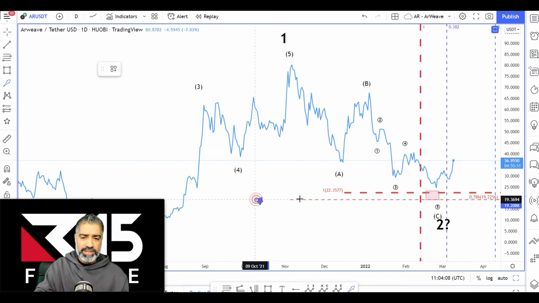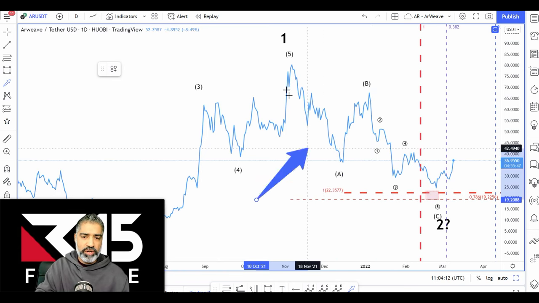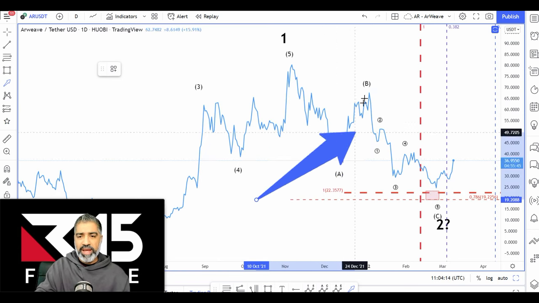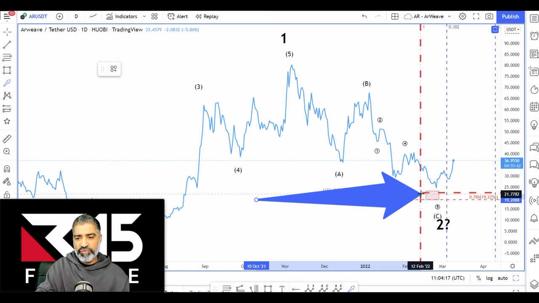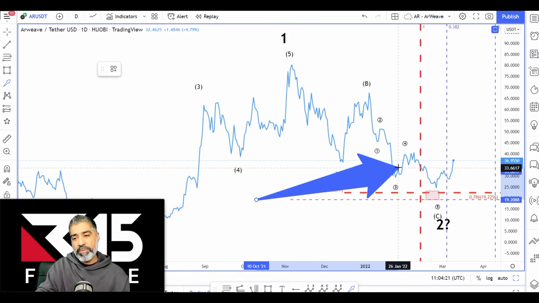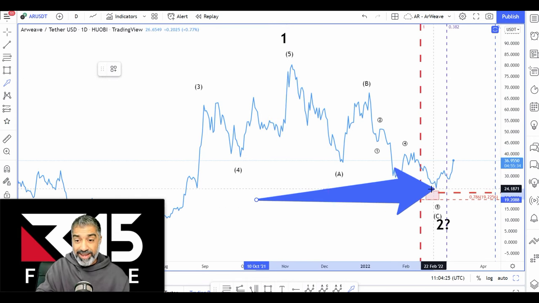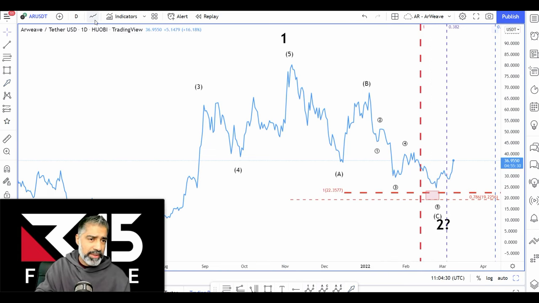The other thing you'll notice is that we've got these lines. These are key Fibonacci ratios where we've measured this wave and there's a relationship to this wave. That's what this red line is. And there's also a whole relationship between the movement to the upside and the movement to the downside, which is what this relationship is. But the key thing that we had ahead of time was this box here. So I'm just going to bring up some candlesticks.